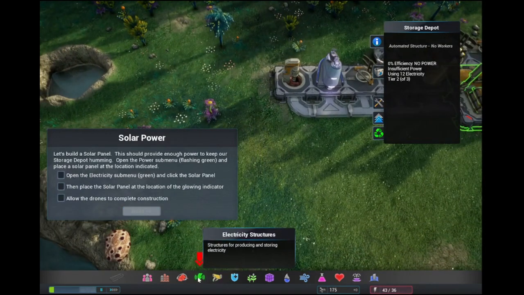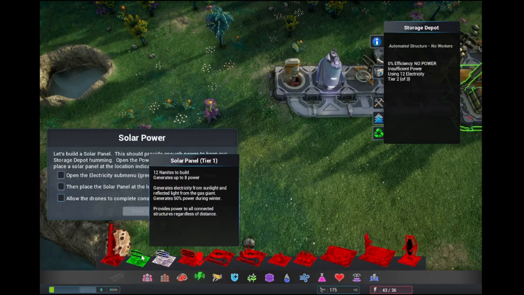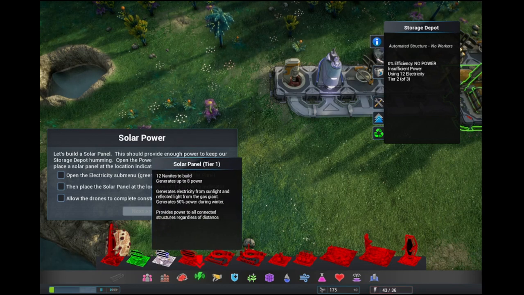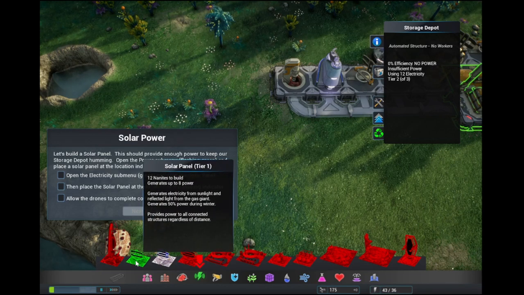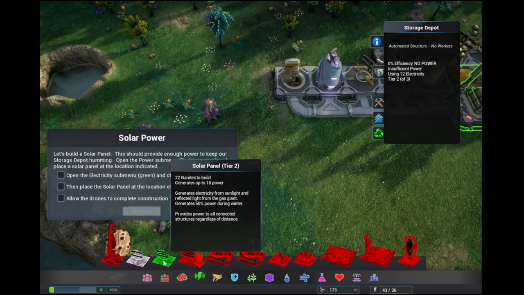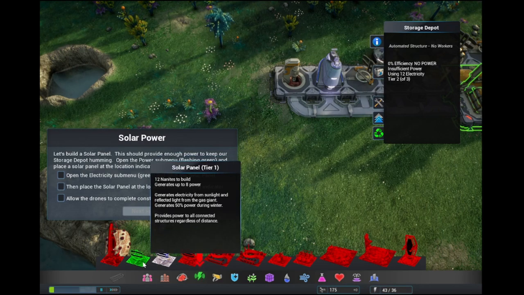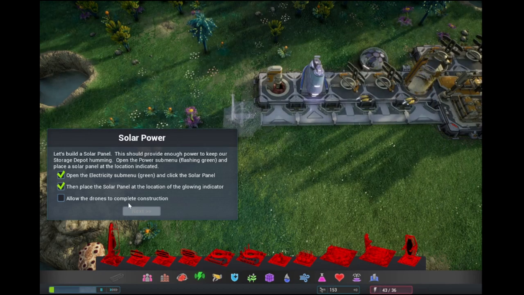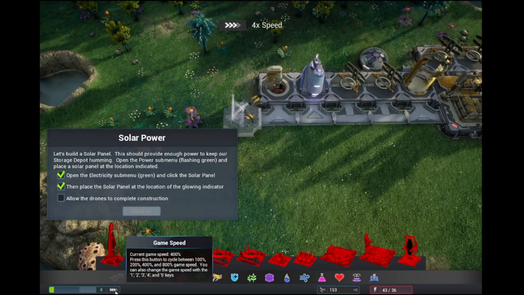Now I have to build a solar panel. Open the electricity submenu, green, and click on the solar panel. What's the difference? Oh, this one is small and this one is bigger. Okay, I'm gonna go with the small one. Or the bigger one. I'm gonna go with the bigger one. Allow the drone to complete. I'm gonna speed up a little bit.